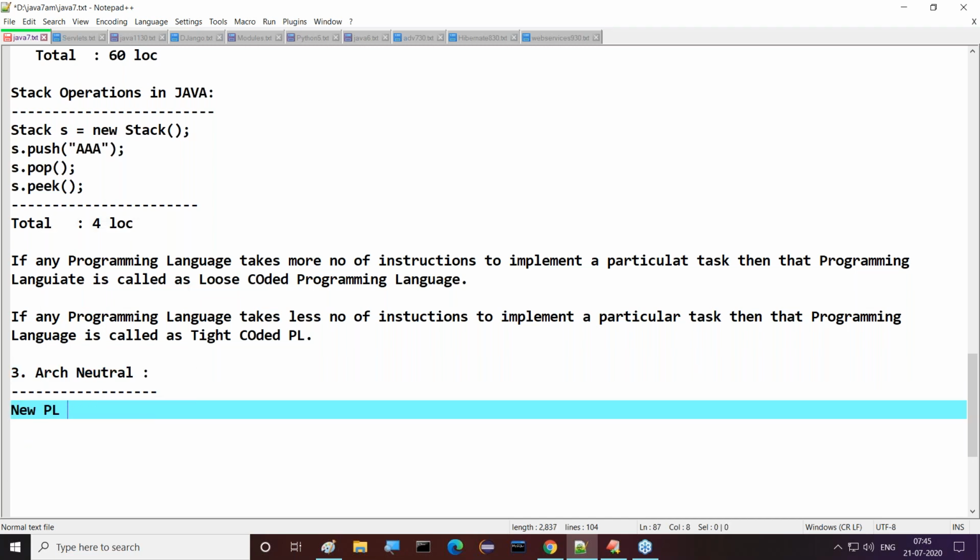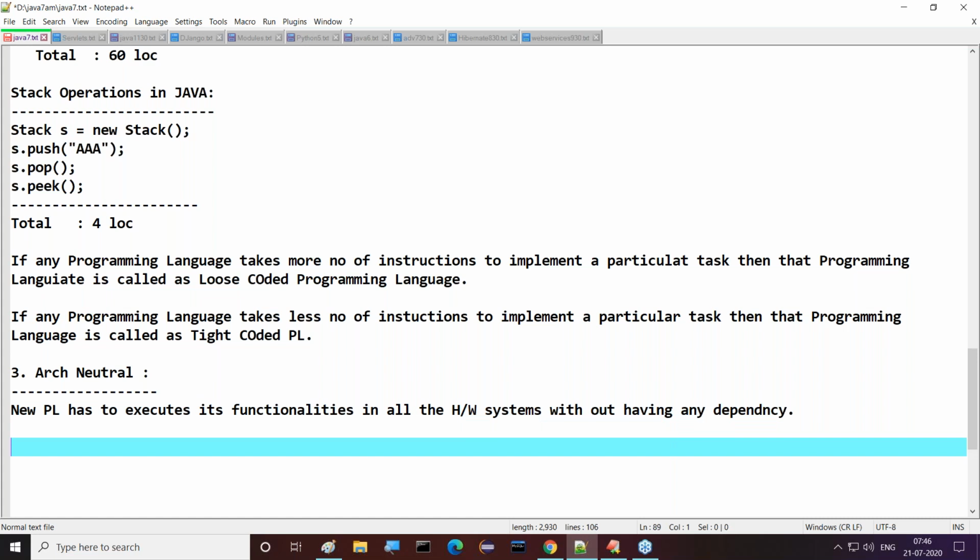The new programming language has to execute its functionalities in all the hardware systems without having any dependency. That means without having any incompatibility with any hardware system. By providing compatibility with all the hardware systems, the programming language has to execute its functionalities. In this way, Sun Microsystems wants to prepare their new programming language. Come on, guys, all of you observe this clearly.